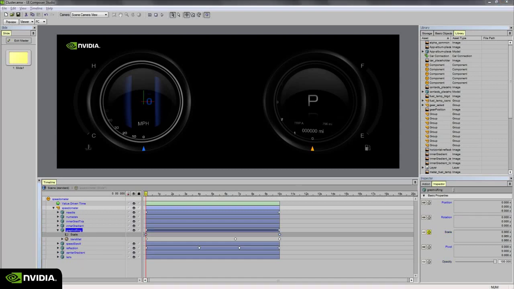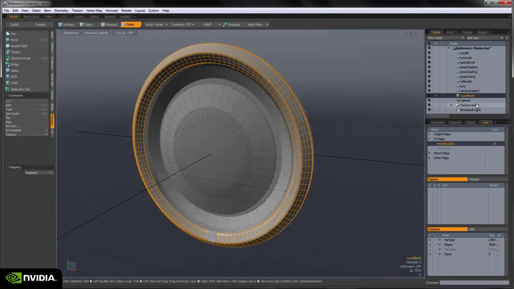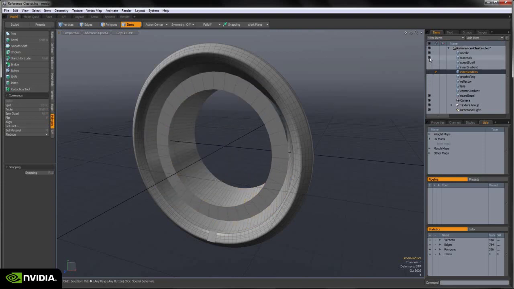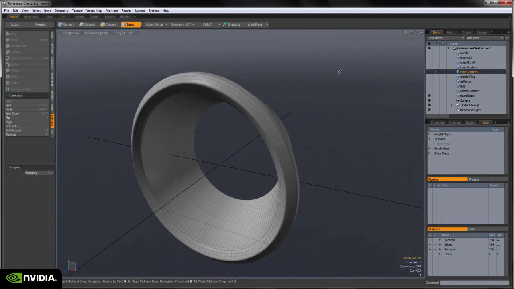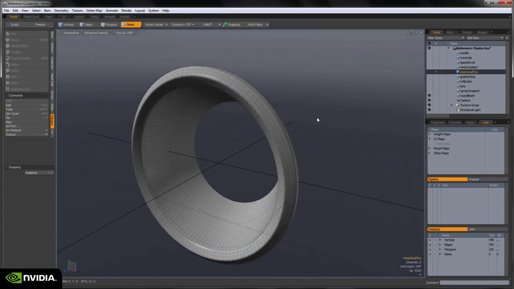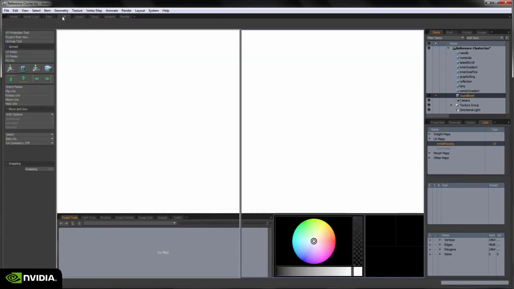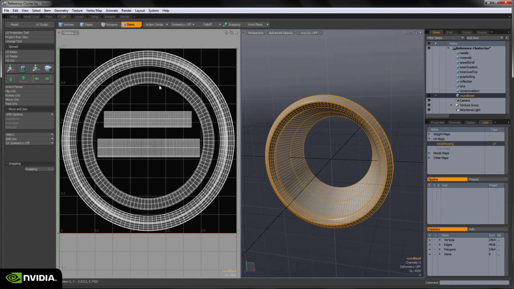All right, so now let's take a look at each 3D object and their UV space setup for texture mapping. So going back to Modo, we've got all of our 3D geometry here, and I'm going to go one by one through each of them and talk about how they're laid out in UV space for optimal texture mapping. So with the round bezel selected in my items list, if we look down to the UV maps list, we've got a UV setup for it. If I have it selected and then go to the UV editor, we see how it's laid out over the texture map that's been assigned to it.